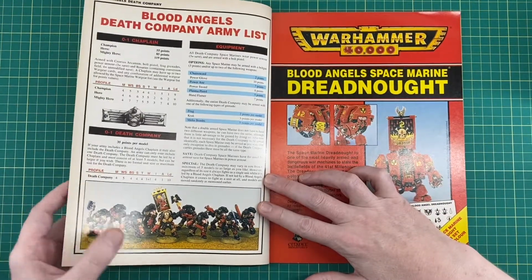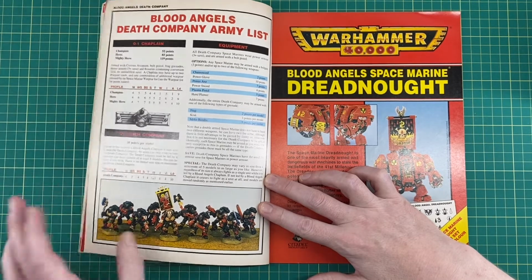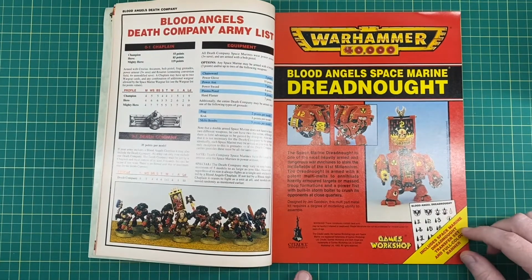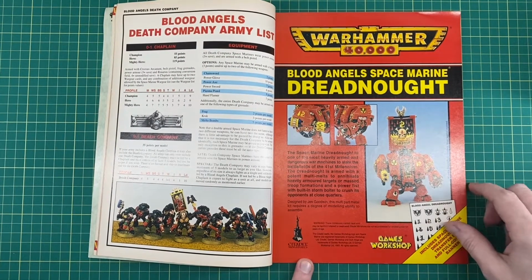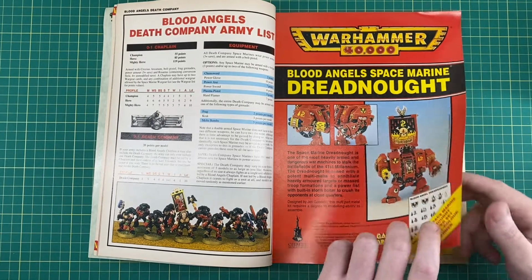Again on this side we've got the old school metal Blood Angels Death Company Chaplain, and then the metal Death Company Marines. Furioso Dreadnought, the metal one, needed some good glue and pins to put that together, because if you dropped it on a table it would explode, especially if you'd made it with super glue.